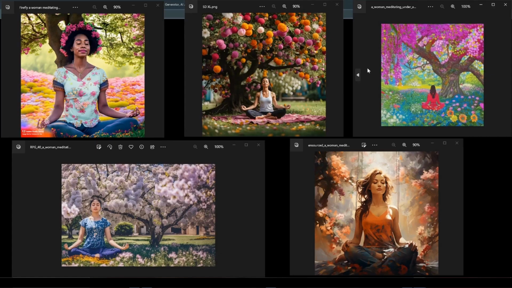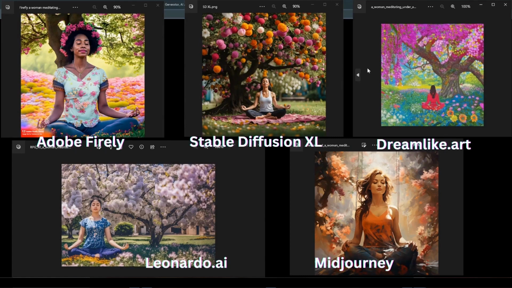So now that we have all of our images, let's take a look at everything put together so we can compare. And there you have it, folks. We've taken a look at 5 different tools. Some were a bit more suited to detailed, realistic images, while others were more abstract. But they all managed to create something unique while sticking to the prompt that I gave them, which was all we really wanted to see.